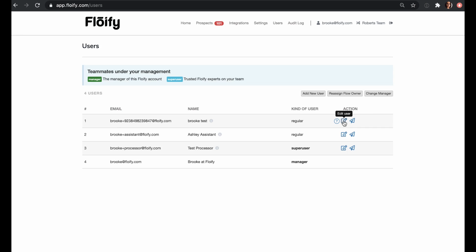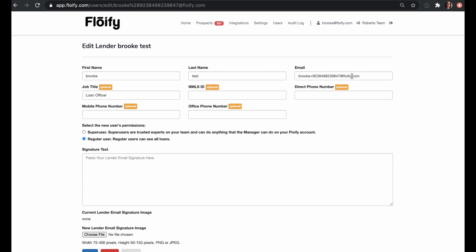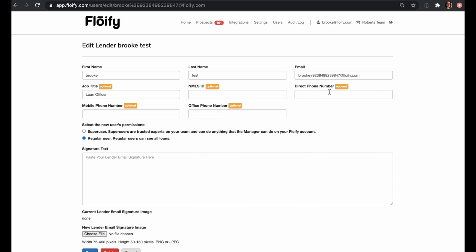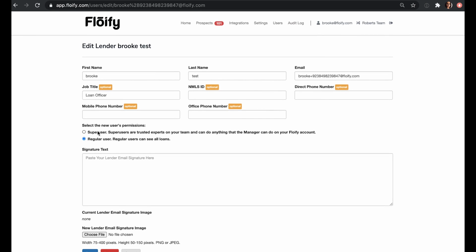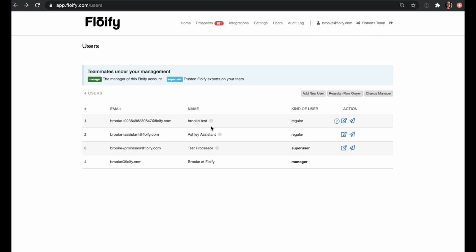The other quick thing is that as the manager of the account, I can actually edit users. So if I wanted to edit Brooke, I could come in here, edit, change their name, last name, change up their email address. Maybe Brooke has left and I have another processor that I want to have access to my account. I can just go ahead and manually change that, save that information, and then they will have access to my account. The other thing that I want to mention here is if I'm going into the edit user and deleting a user, it will not actually affect your billing. So if you're wanting to completely remove a user from your account that you're paying for, please reach out to support@floify.com so we can complete the process.